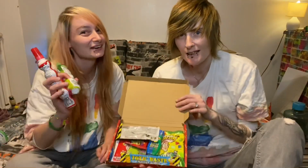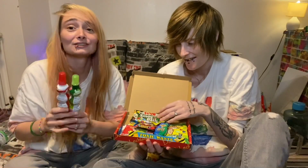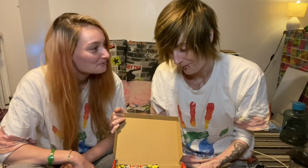So today we are doing a sour box. Sour box challenge. Sour. I hate sour. But guys, make sure you stick around to the end because we are blending all these things up together and drinking it at the end. So that should be fun. No. I mean, I can't wait, but I think it's going to be very, very sour. I know I love sour, guys. I hate it. Okay, what are we doing first?